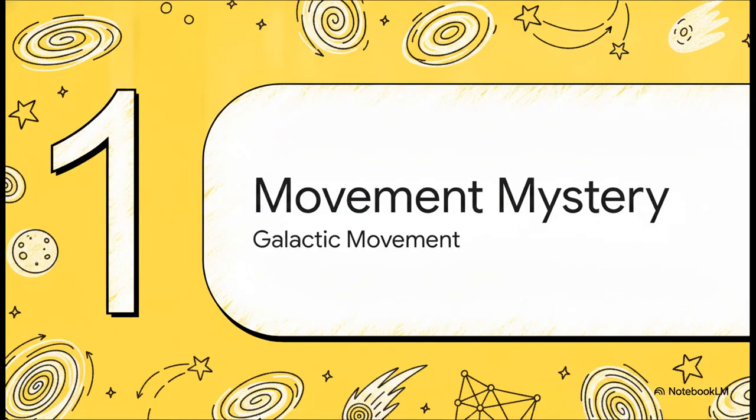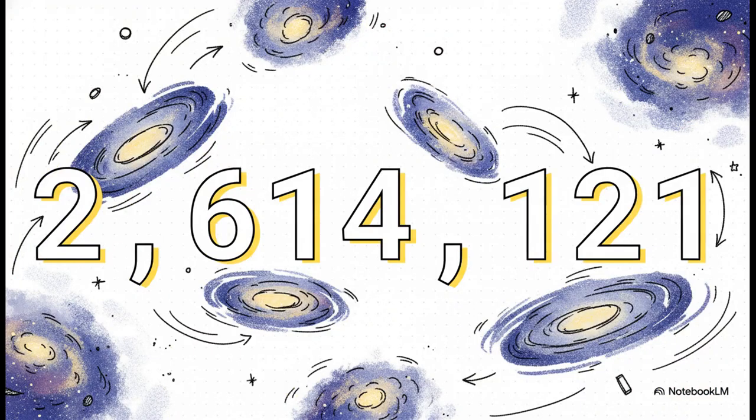Right, so let's kick things off with Section 1, the galactic movement mystery. To figure this out, scientists basically had to examine a massive crime scene of unfiltered celestial telemetry. And man, what a scene it is! The data we're unpacking comes from the SDSS-DR17, which is this incredibly massive celestial survey.